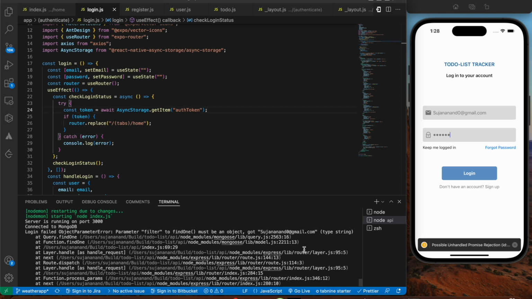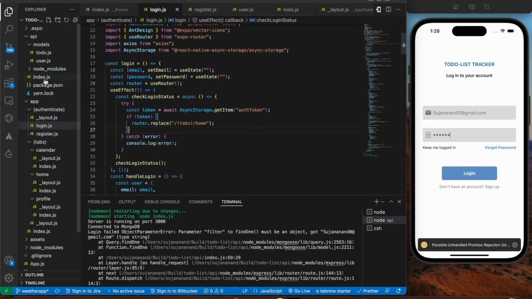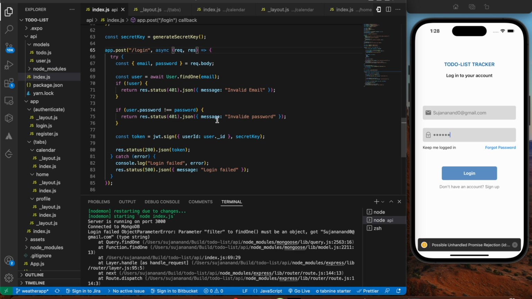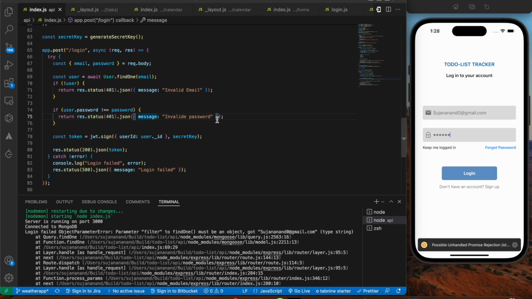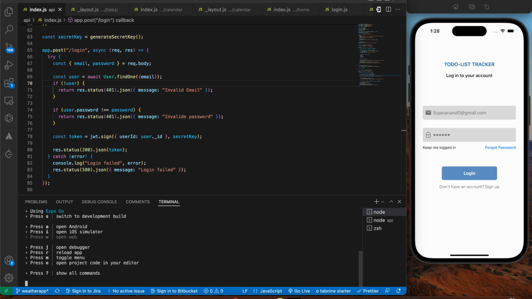So let's look into the index.js file, that is wherever we've gone wrong, that is basically in the endpoint itself over here. Okay, I think this should be in the form of an object, not just the value. Okay, I think now we should get the correct results. So yeah, let's press on login again.